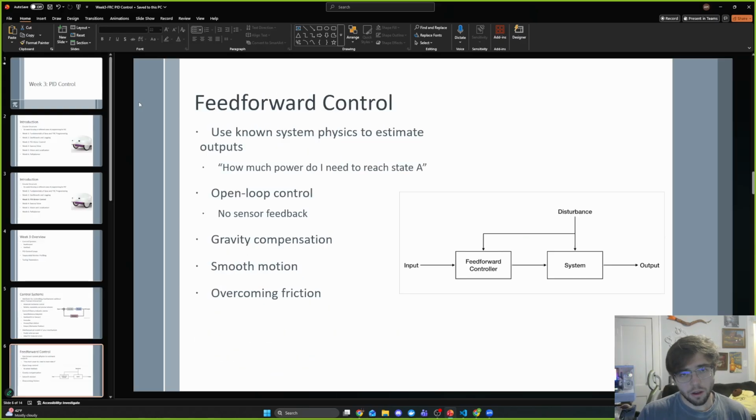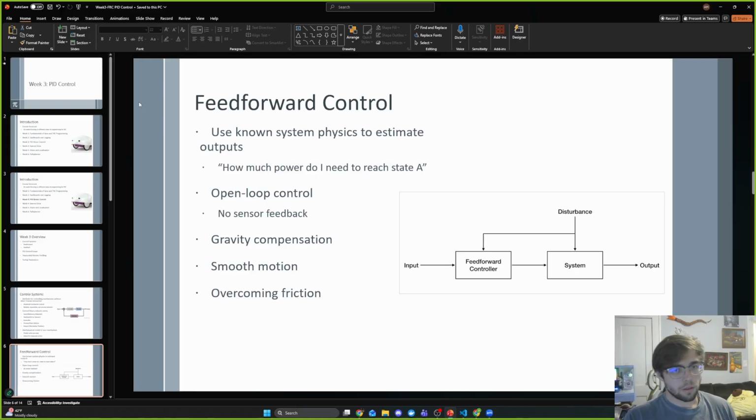So the first sort of control system that we're talking about is feed-forward control. When you have a mathematical model of your robot, you can use a feed-forward control loop to estimate what you need to get to a certain position. An example of this would be, let's say you're driving on carpet.